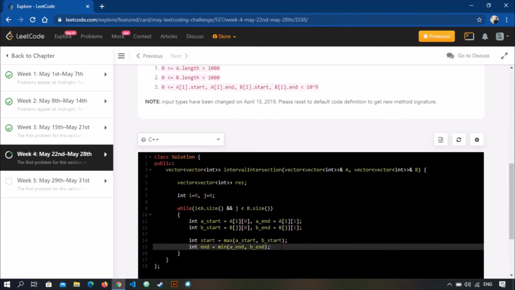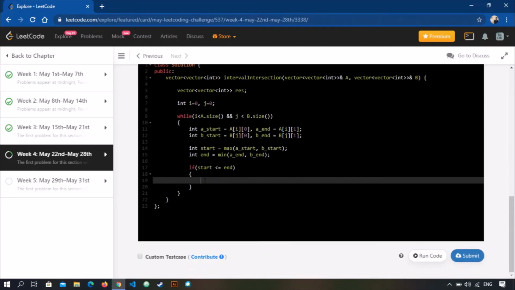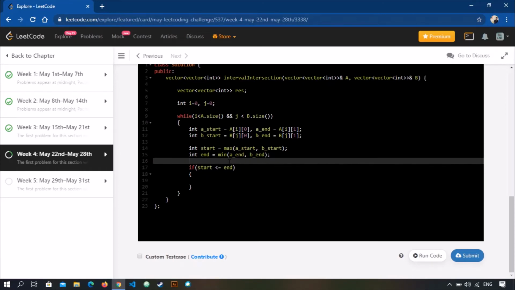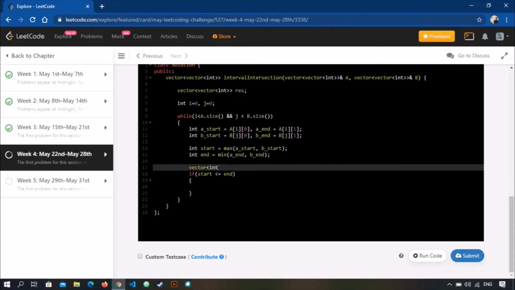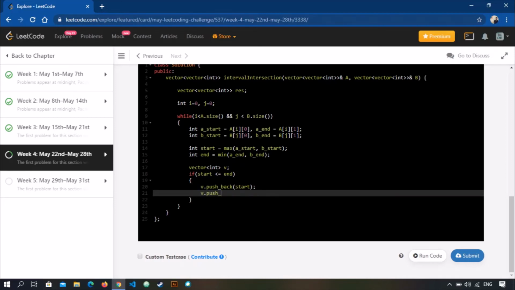And if start is less than or equal to end, what we do is create another container to store this particular interval. We first push start into it, and then we push end.